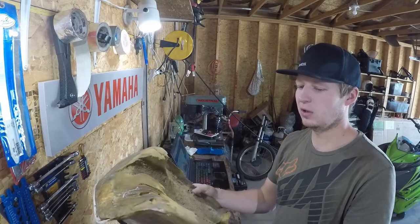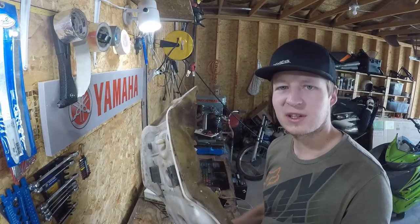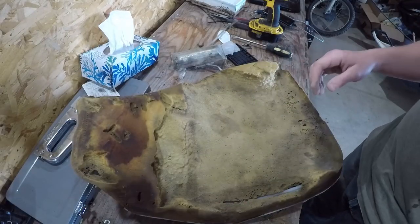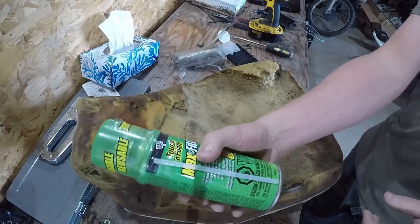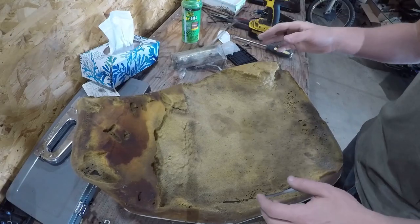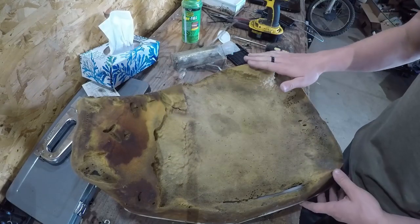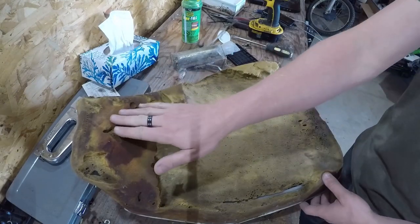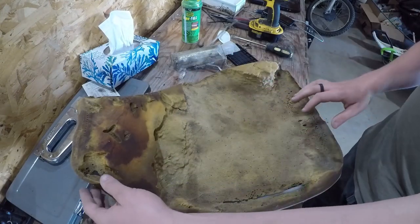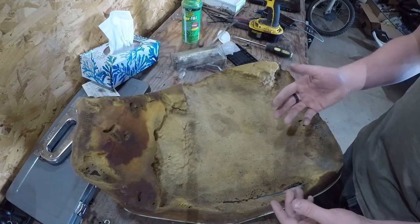We have our seat down to the bare bones now. I don't want to give you the wrong impression that I know what I'm doing, because I don't. This is what's left of the seat foam, and we'll be using this — you can use pretty much any foam, I think. I'm going to leave what foam is actually left in here because it gives me an idea of the peaks and plateaus and the shape this seat needs to be. But let's get right into it.